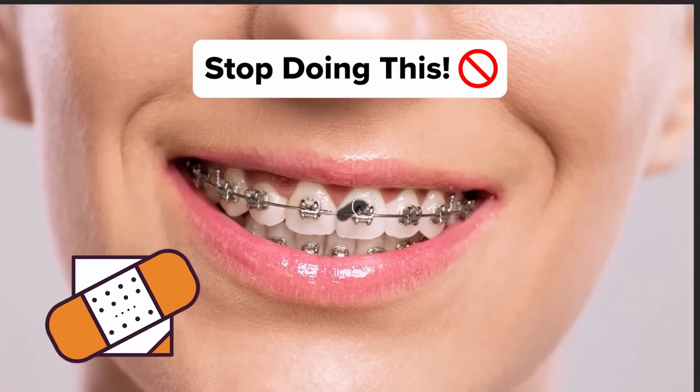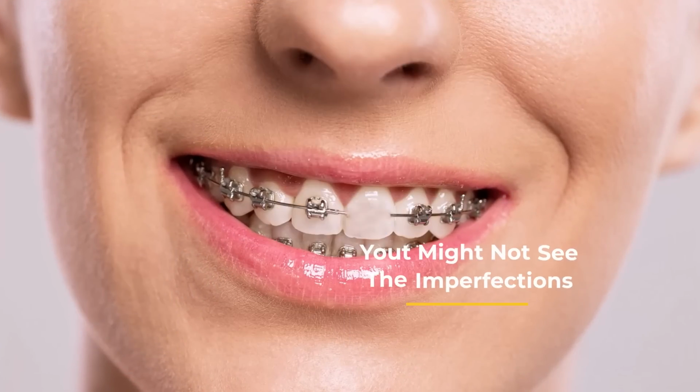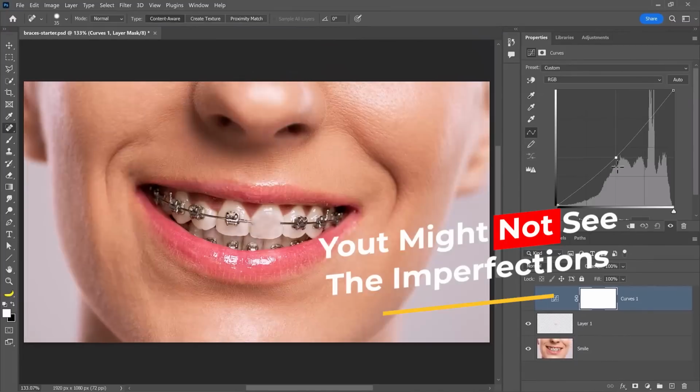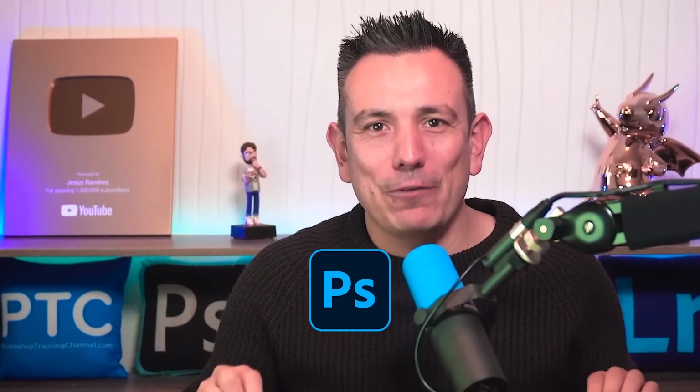Don't use the spot healing brush tool for removing braces in Photoshop. Even when it seems like it does a good job, you might not be able to see the imperfections. Notice the smudging that appears when I darken the layer. Instead, I recommend two techniques for removing braces in Photoshop.